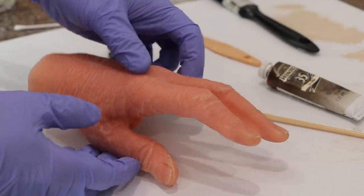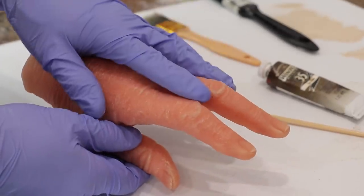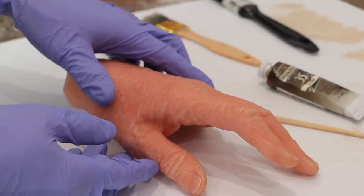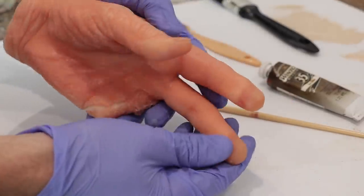Okay, now that we've done the dry brushing and the detail on the fingernails, it's time to go in and really dirty this hand up. This is a Michael Myers hand after all, and we know that James Hugh Courtney's hands in the film are quite grimy and dirty, and there's dried blood on the fingertips.